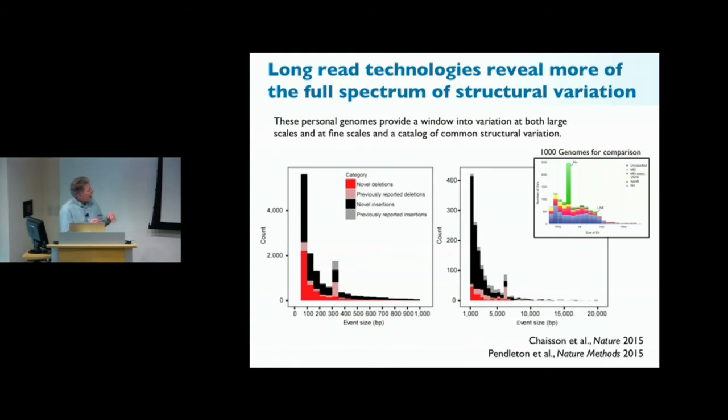And what we see is this trend where there's a lot of SNPs, like 3 million SNPs in every person. And then as you begin to look at indels, there's less indels, like 300,000 or something. And then as you begin to look at slightly longer variants, and you get up into the structural variation range, the number of variants decreases in this kind of curve.